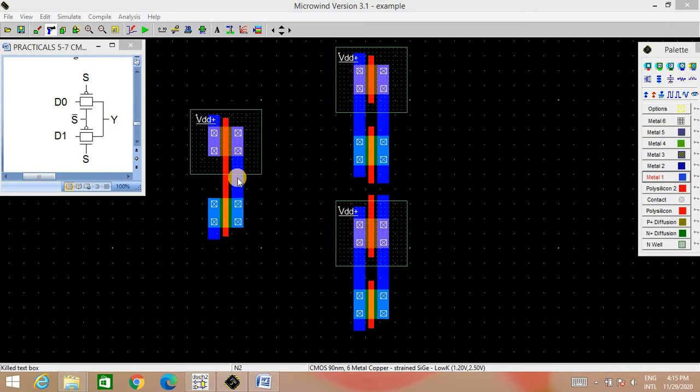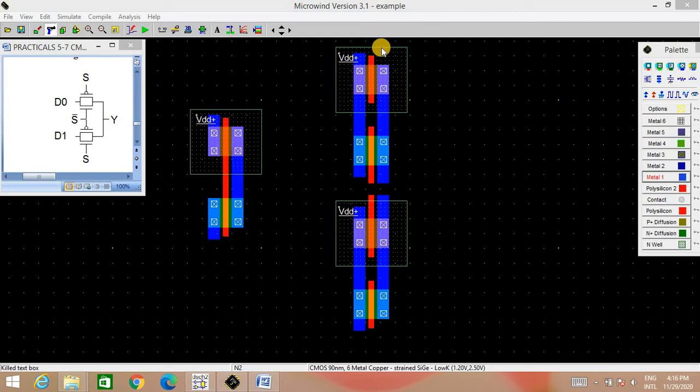In video number 1, we have seen how to design the CMOS inverter, so I have taken this inverter directly over here. We will just concentrate on the transmission gate. In the transmission gate, we have selected a PMOS, then a NMOS. Please see over here, the gates are not connected, but the drain and source of the PMOS and NMOS are connected, and the well is connected. This is the N well, and that is connected to VDD.